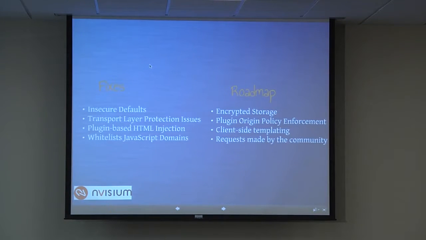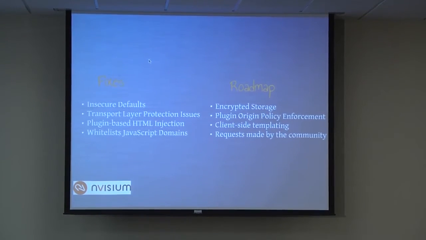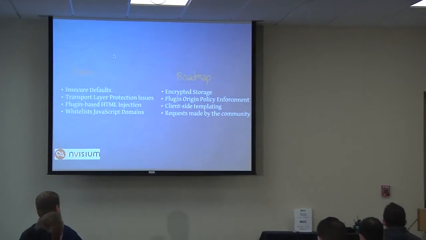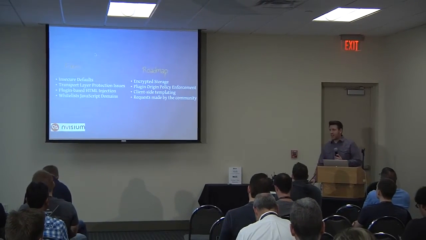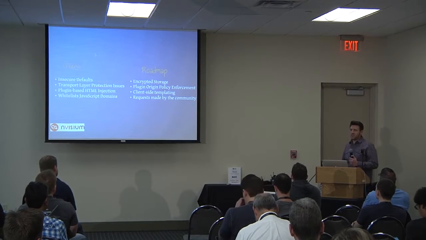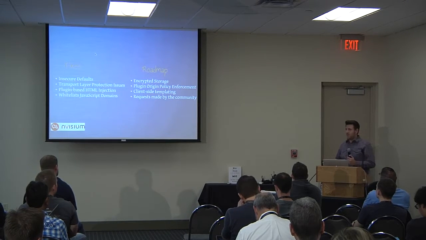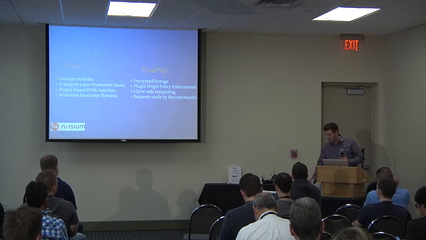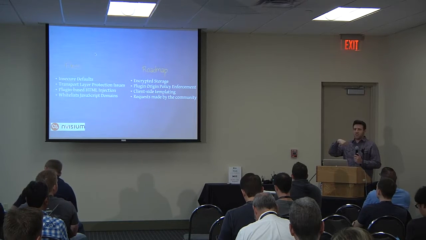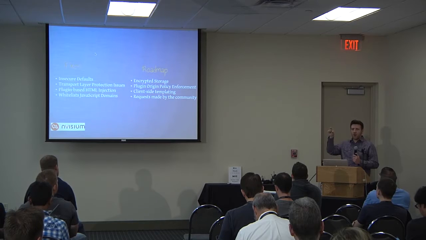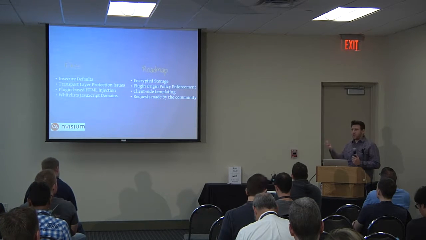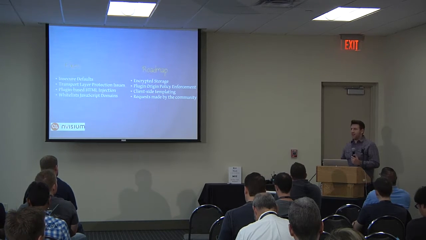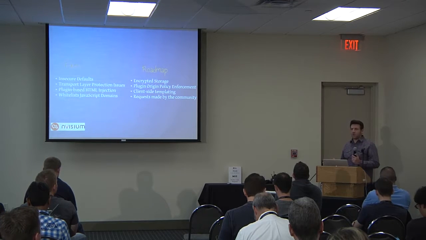Let's see here. So I've got that a little bit working, but I still have to work on that a little bit. One thing that I haven't totally figured out, and if anybody digs into this I'd be happy to exchange ideas, is how to enforce origin policies on a per plugin basis. If you pass something in an iframe, the current way it passes in the domain, it'll take the document.url of the outer frame. So I'm trying to figure out a clean way to pass in the actual domain that's loaded with a frame, or something that makes a cross-origin request.